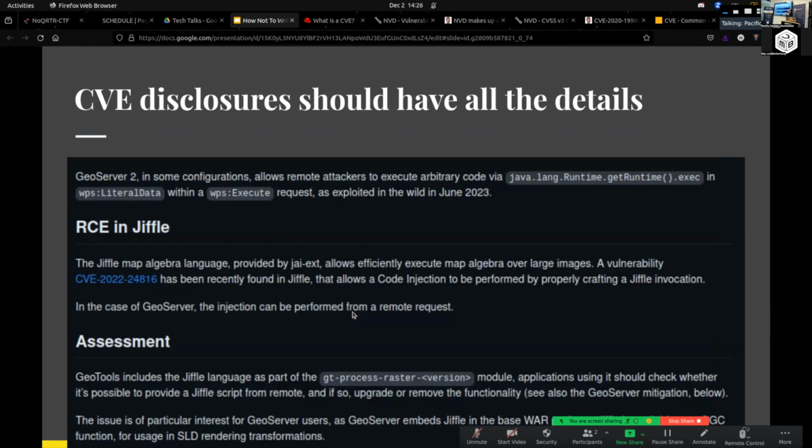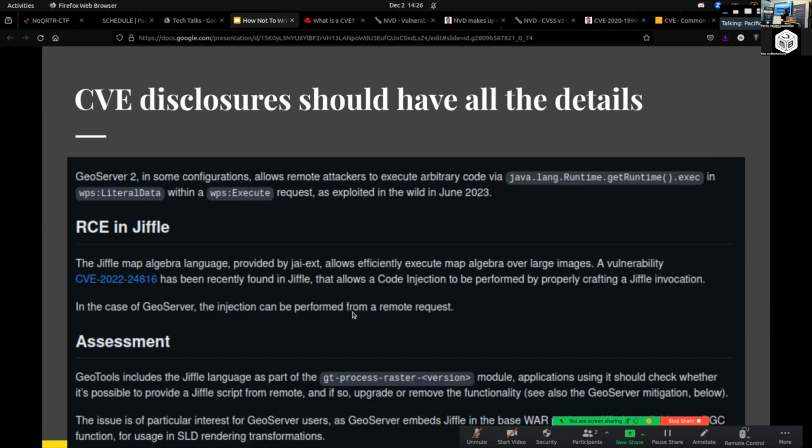CVE disclosure should have all the details. I'm looking through the disclosures, and when I see one that's several pages long that links out to multiple other things, and they will have several pages of like POC and white paper, I am excited. I'm ecstatic. I love seeing those disclosures because I'm not going to read through that whole thing. I'm going to go there, pull apart the things I need, Control F, and leave the rest for someone else. It's beautiful. I've never complained. You can never have too much information in the disclosure.